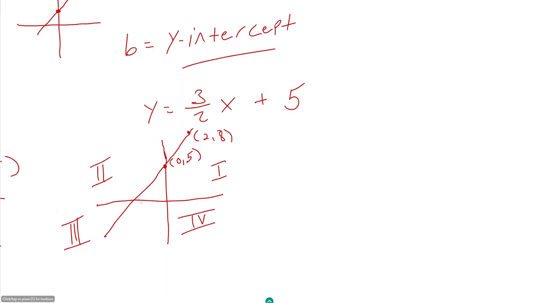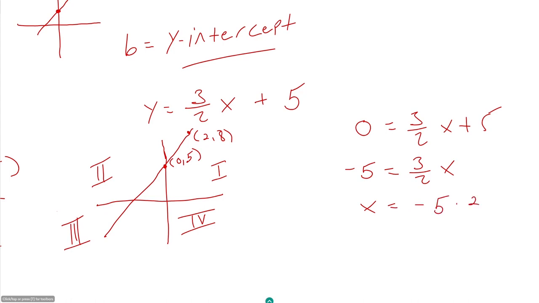You can sort of eyeball your x-intercept if you wanted to. It looks like it's going to be around -3 or something, but you can also just literally calculate your x-intercept, because your x-intercept is just going to be your x value when y is equal to 0. And so if I want to calculate my x-intercept, just put y equal to 0. Let me get, what? -5 is equal to 3/2 x. X is equal to -5 times 2/3, or -10/3, which is -3 1/3. So you can say this coordinate here is about (-3.3, 0).